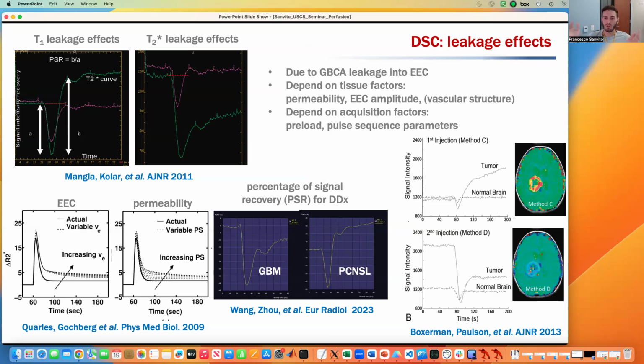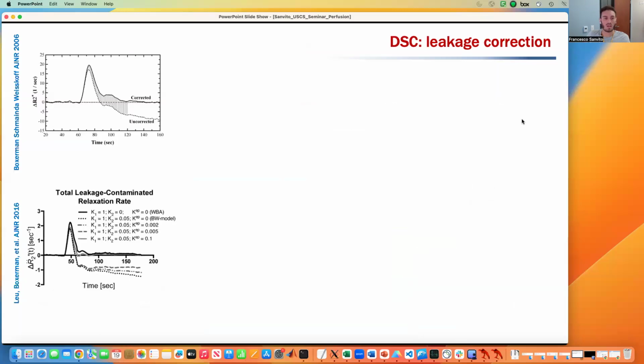It's true if all the acquisition factors are kept the same. So if you have your own experience of your sequence and you've seen 100 cases and you know what the curves look like, yes. But if you want to compare to, let's say, a certain article that you find in the literature for which you're seeing the shape of the curve, not necessarily you're allowed to do that. You have to check that their post-sequence parameters are the same as the ones you're using, which is almost never the case. So let's be cautious about that.